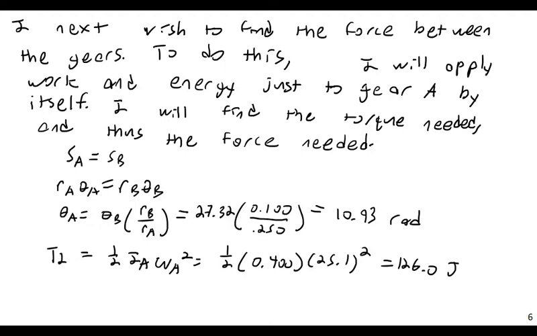Now, we'd have to really get into the details of what material it's made of and how the forces distribute through it, but you could actually work through that just from one tiny bit of matter there. But anyway, 126 joules. So I know the kinetic energy at point 2 of gear A.